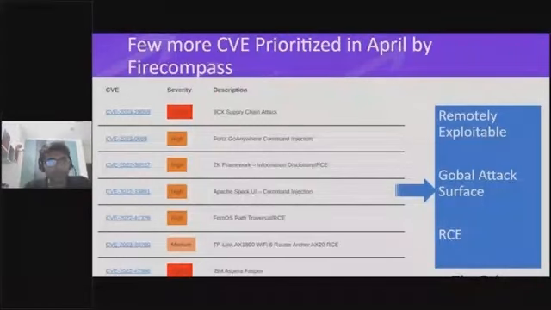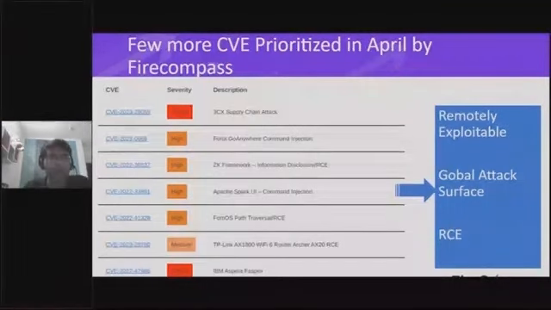I think we have already covered ZK and FOTA go anywhere. Another interesting vulnerability is in Apache Spark UI, and very popular, FortiOS path traversal RCE, TP-Link router, which also has a huge attack surface, and IBM Aspera, software from IBM, which has been targeted by ransomware.